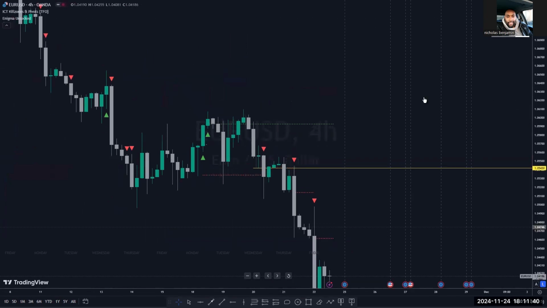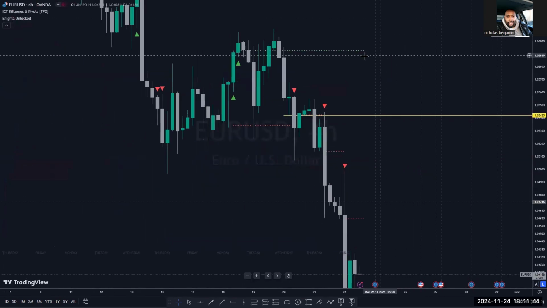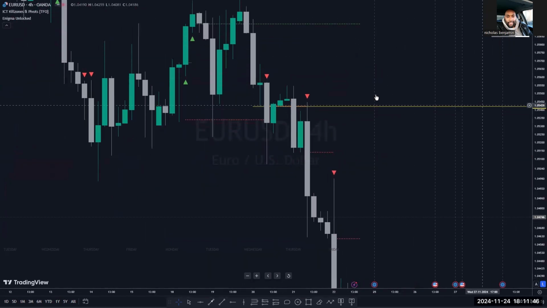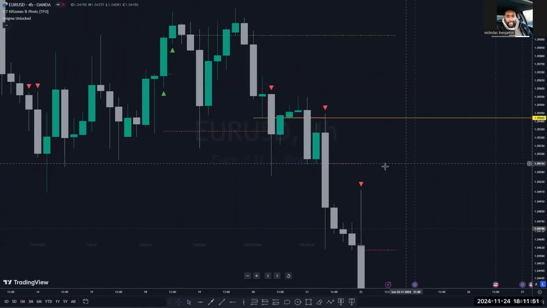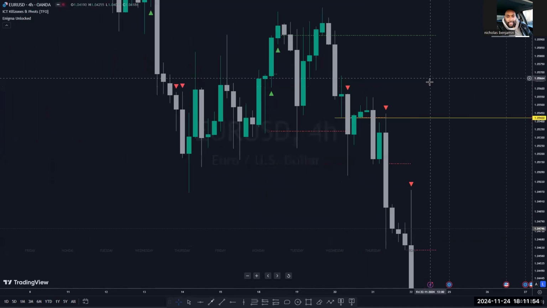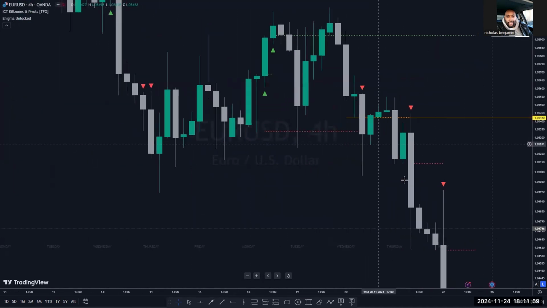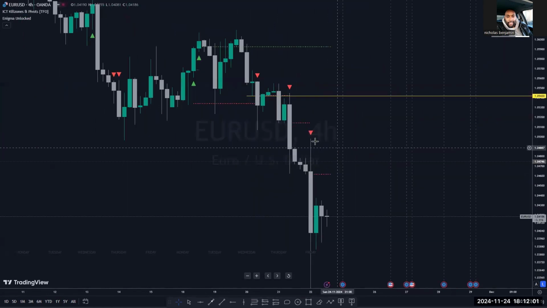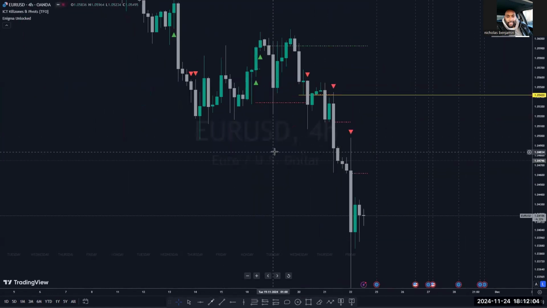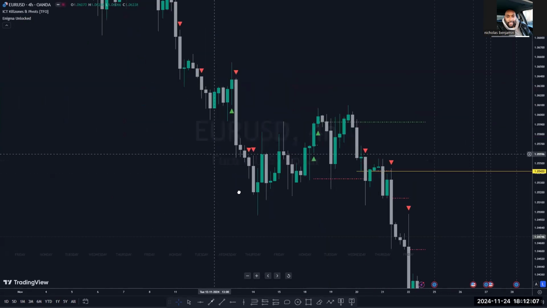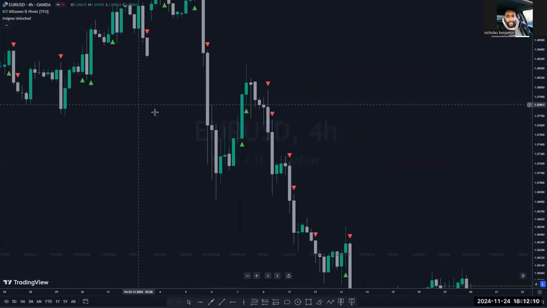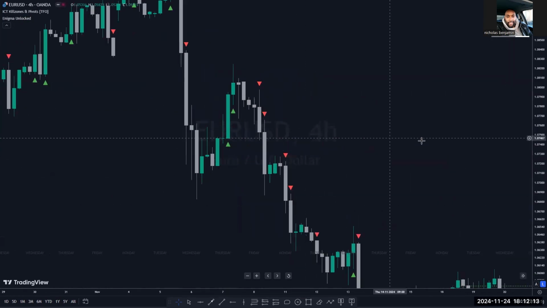What else I wanted to talk about? If you are a programmer, coder, and you know how to code Pine Script, I'd be happy to work with you to fix a few issues that I would like. For example, too many arrows. I know it's accurate, but I mean, too many arrows. I don't know how to fix that. I've tried to work with ChatGPT, because I built this indicator with ChatGPT over many hours, a full day of work. But again, the indicator to me is great.